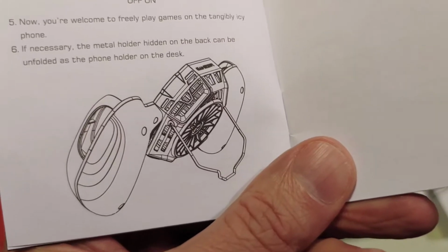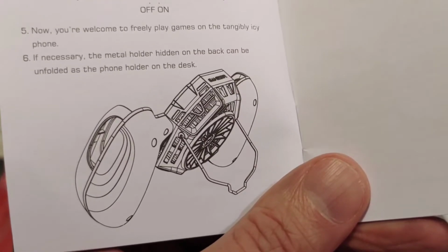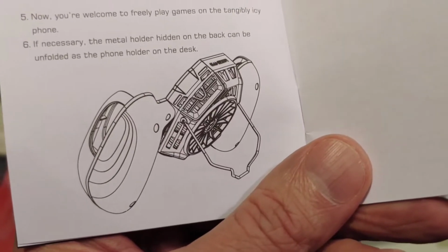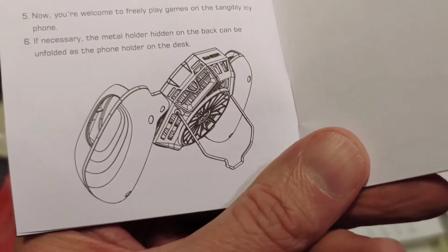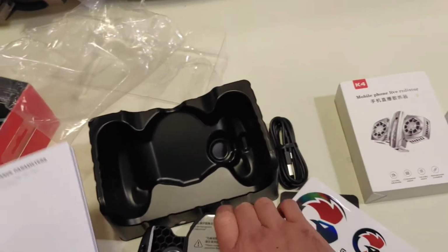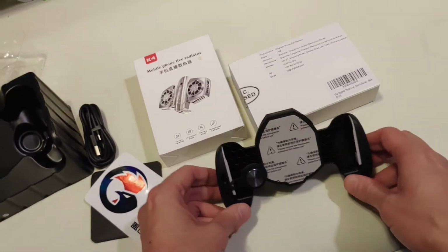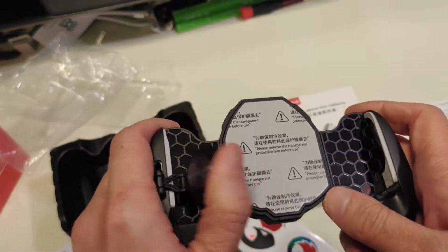If necessary, the metal holder hidden on the back can be unfolded as the phone holder on the desk. So that metal back part is a prop. So you can prop it up, mount it on the desk.